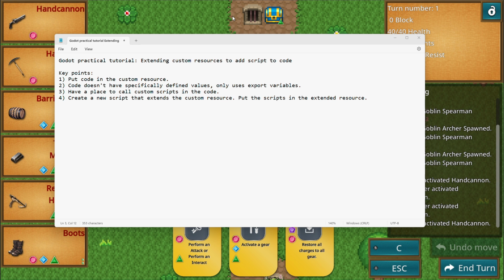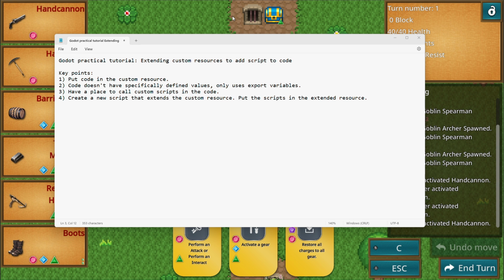I'm going to talk about how you put code in the custom resource and show an example of that. We'll go over that code uses export variables and it does not change and it behaves the same way for every example of that resource.